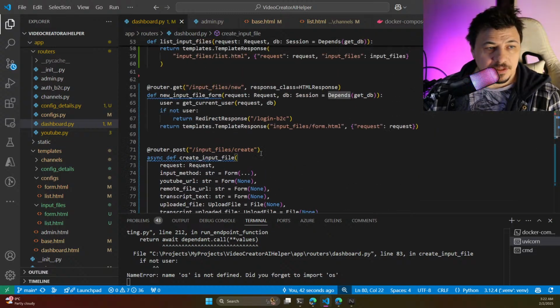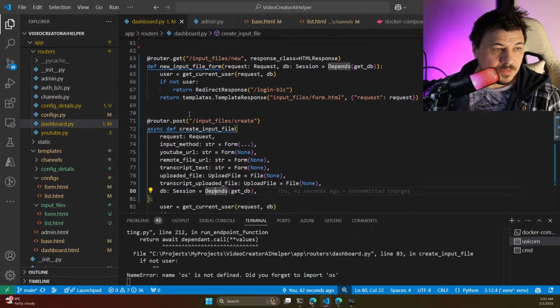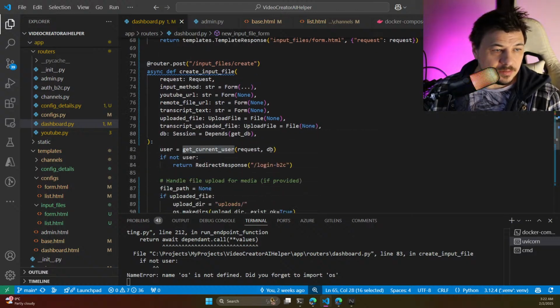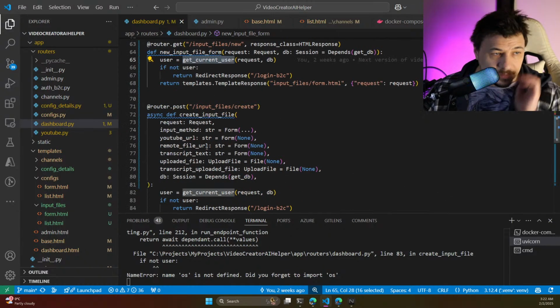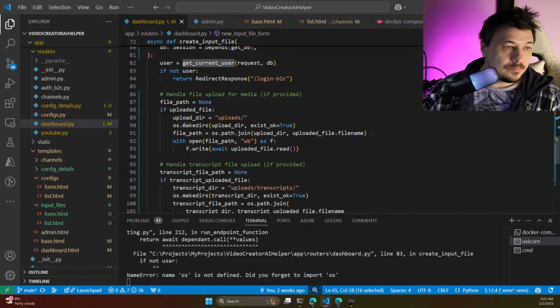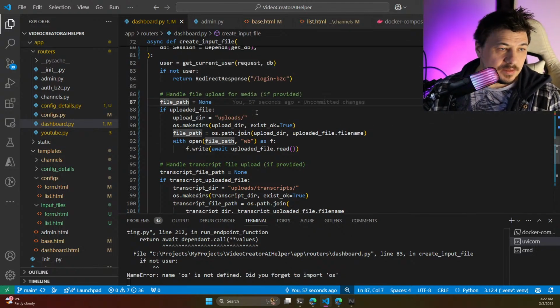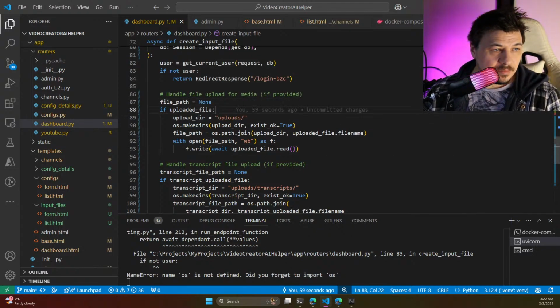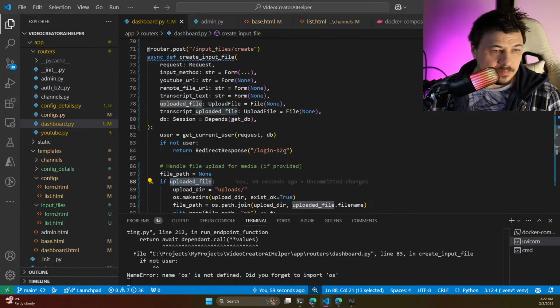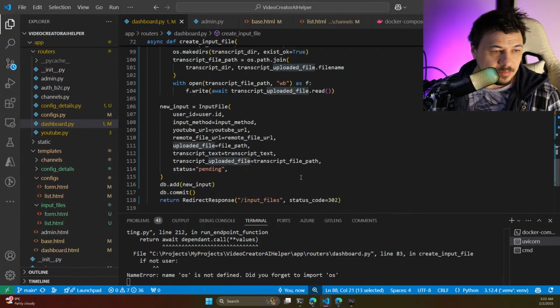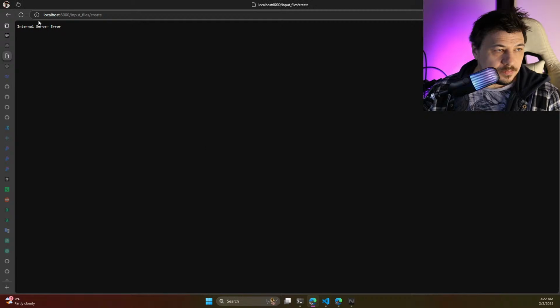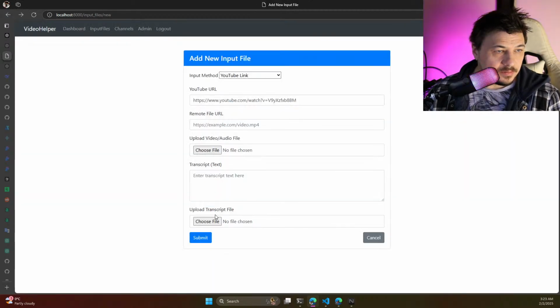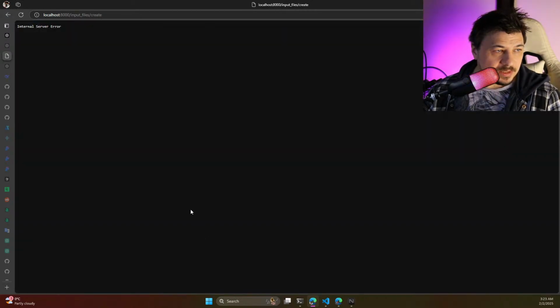DB session get DB. User get current user request DB. If not user, redirect. Looks like normal sync. File path equals none. If uploaded file, we surely haven't uploaded any file. Okay, let's try going back and click submit once again.